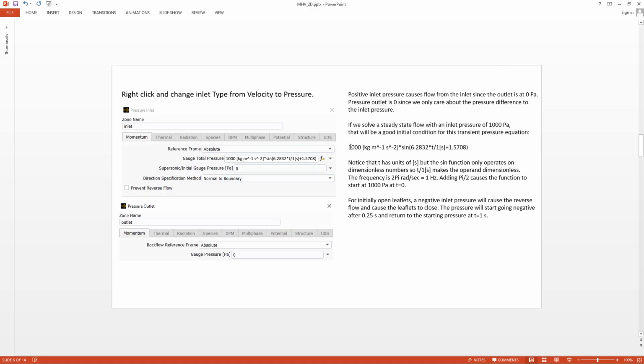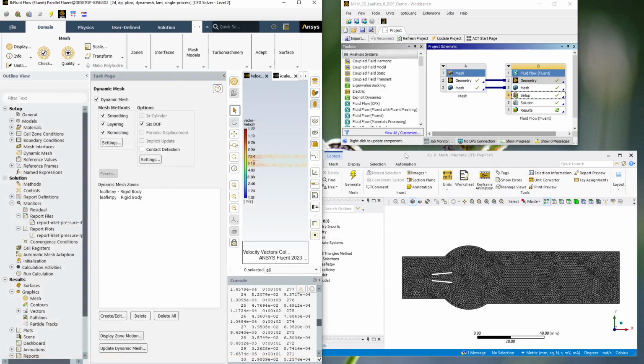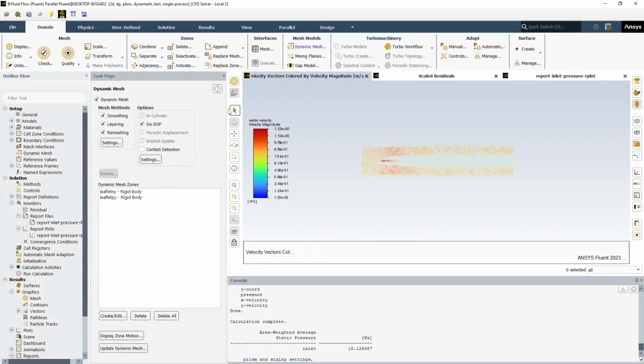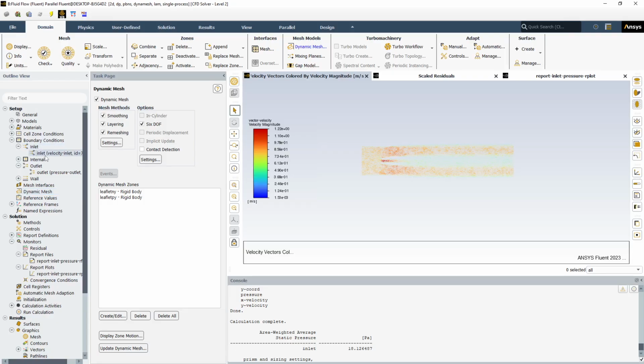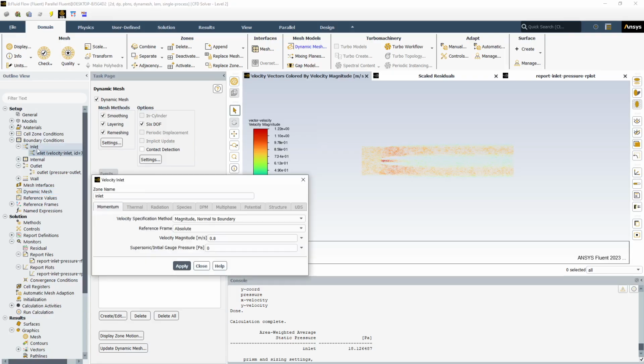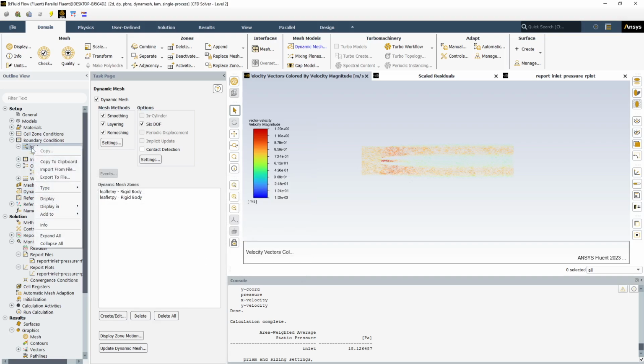So we'll grab this text, which might become useful soon, copy, and go back to the input boundary condition, inlet, and go back to a type pressure.